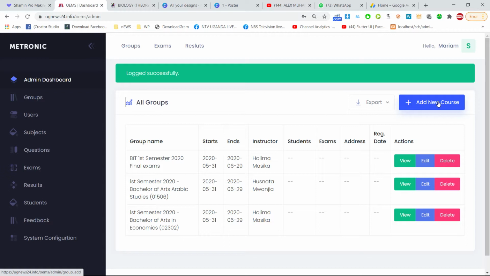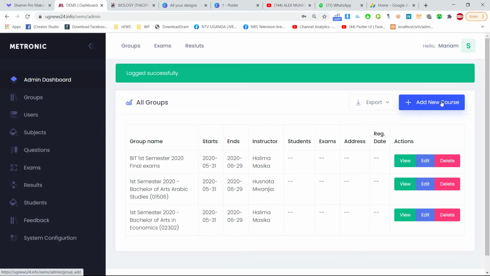And since groups will need students, of course again we can't create a group before we do what? We create a student. So we're going to begin by creating an instructor, or we're going to begin by creating the students, and after creating those we'll be able to go and proceed and create a group, and from that group we can assign the main teacher, as well as students under that group. You can call it a course, you can call it a group.